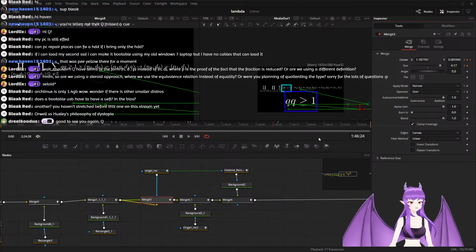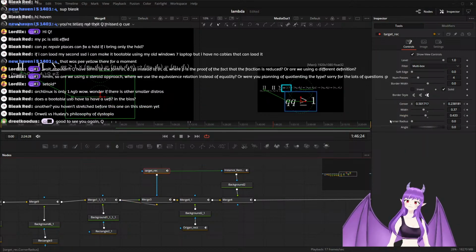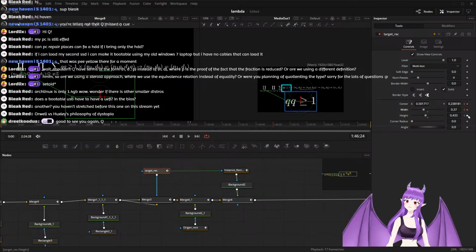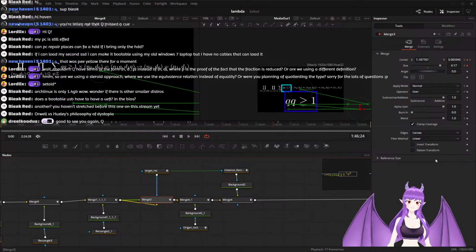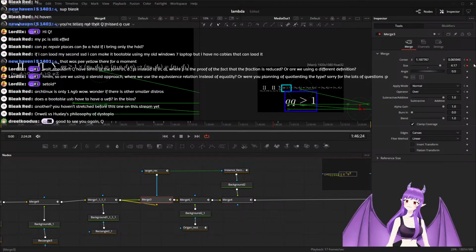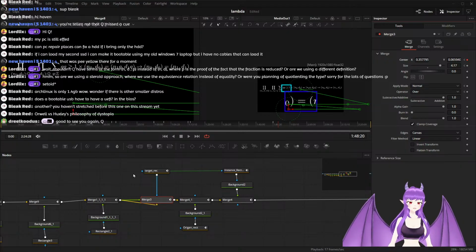And move backwards. Adjust this thing. First we set those. Go forward.